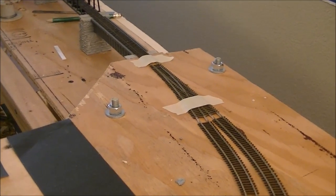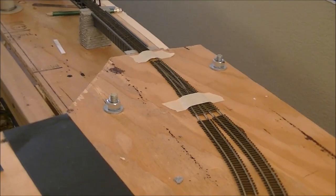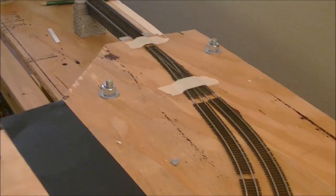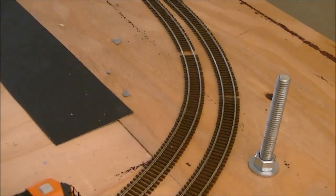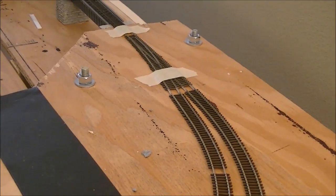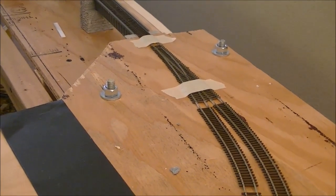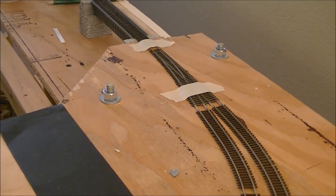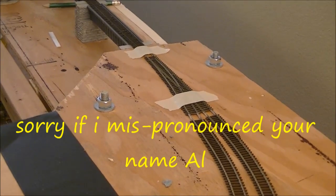Alright guys, I originally was going to put my turnout there, but the reason why I wasn't going to put it there is because I didn't want these curves to be too sharp. But when you are compressing stuff, you need to make as much room available as possible. One of my subs, Mr. Al Jaster or Jaster, recommended that I put the turnout there, so I thought I'd give it a try.